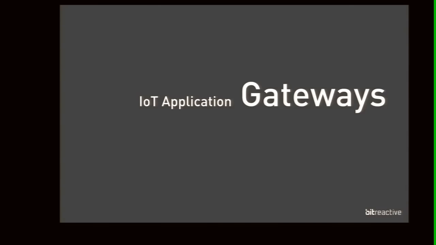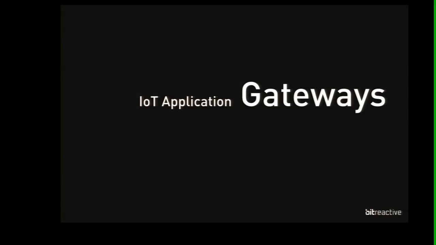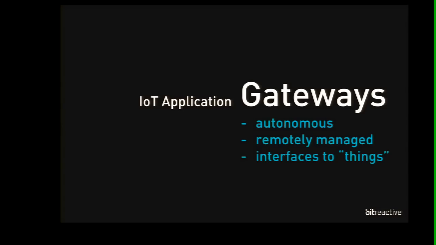Okay, back to the IoT application gateways. What's their property? Now, in contrast to other applications like enterprise applications, they work pretty much autonomously outside, like in the parking house, right? There's no human being there and supervising them all the time. And that also means that we have to have them remotely managed. And they have an interface to other things. That means real hardware or things that people don't see as a typical computer interface. And that's important because that means these gateways must be reactive. They must be responsive and react on these events often within a short time.